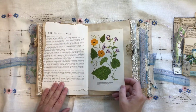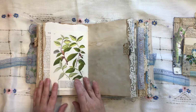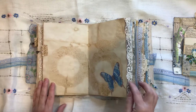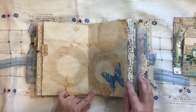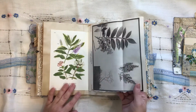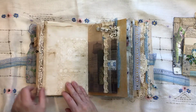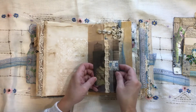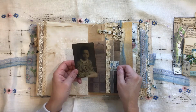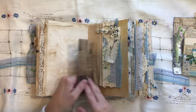This beautiful page from a wildflower. Actually, this one was from an indoor plant book. But I love those images. Another beaded dangle. And this beautiful butterfly from the kit. Love that. This is from a tree book. Oops. More Esme lace. The back side of that vellum piece has been made into a pocket with an embellishment from the sewing stamps kit. And then here's the other photo that we aged from the Tim Holtz photos.